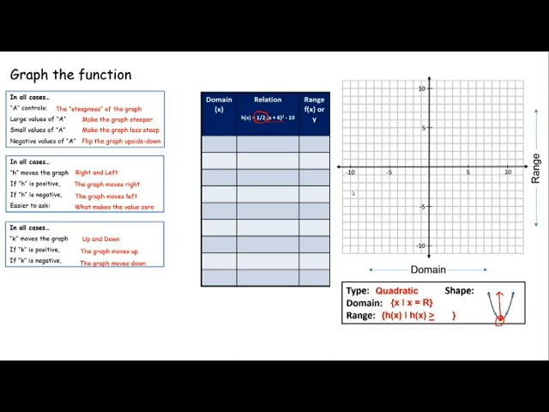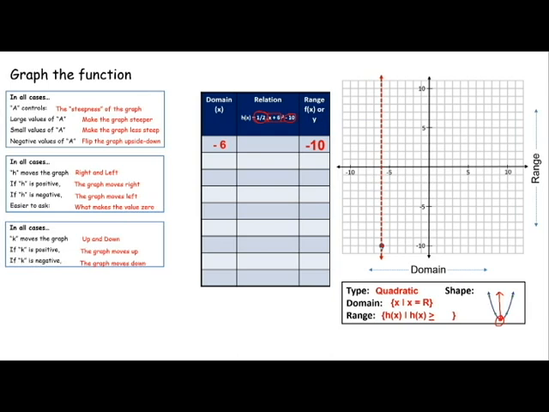Let's find where that vertex is. Coming back up here, I'm going to ask myself, what is going to make this into a 0? Hopefully you realized it was a -6. And then I'm going to come over here and look at this k of -10. Remember, if I stick a -6 in here, it's -6 plus 6 is 0. 0 squared is 0. Half of 0 is 0. Minus 10 gives me the -10. That tells me that the vertex of this parabola, or of this quadratic function, is going to be at -6, -10. That means my line of symmetry will also go through that point.